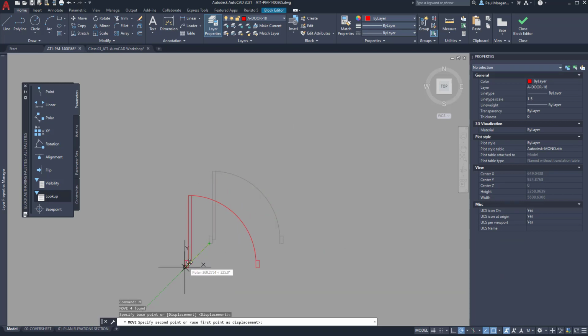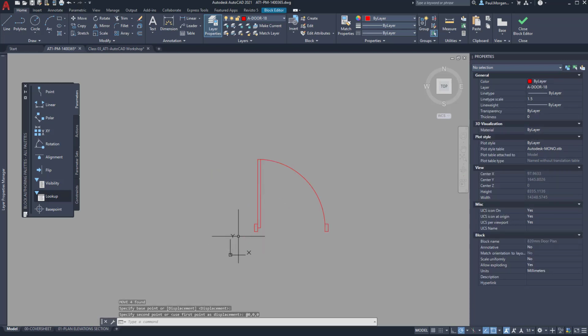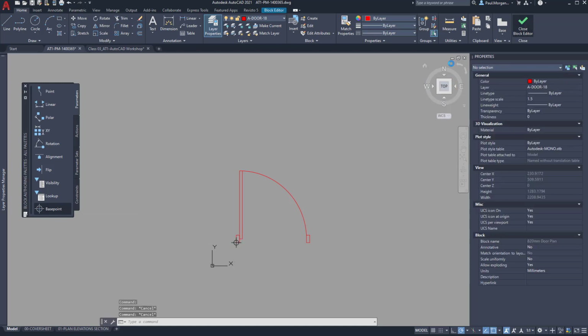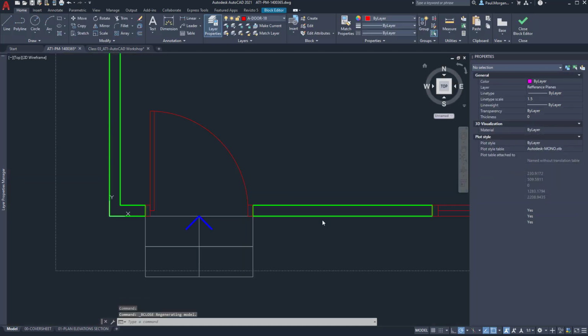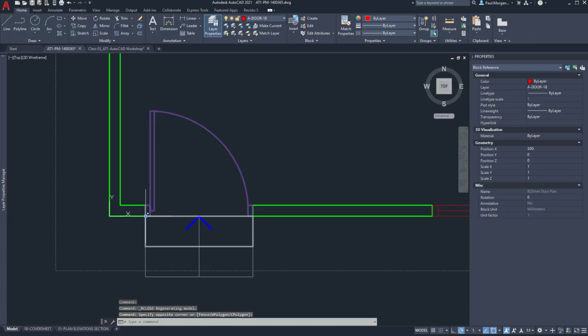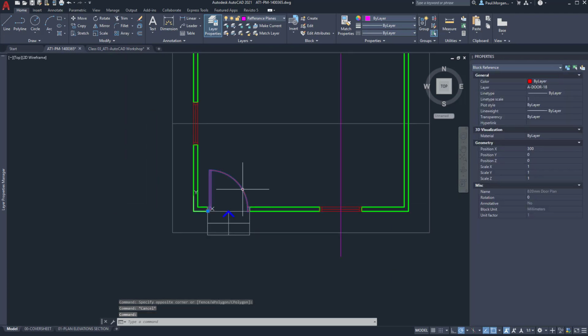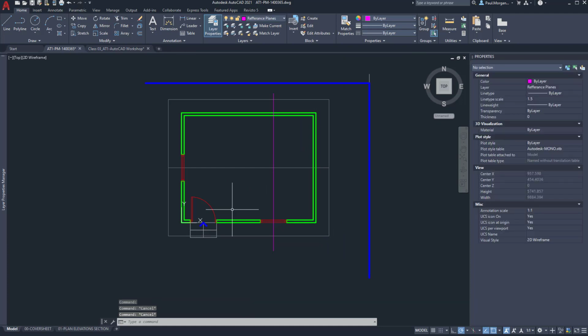And I can't move it back to the 0, 0 point. So let's just go 0, dash 0, comma 0. Click on base point. Okay, so I've clicked on the base point here and then clicked on this corner of the door here, and then I'm going to say close block editor, and I'm going to say save the changes to the block, and there's our new door, and there's the base point still in that corner location there. We now have a much cleaner 820 door. So that's editing a block on the run.